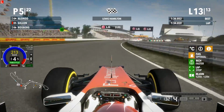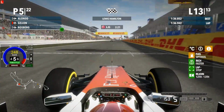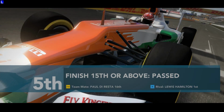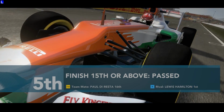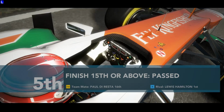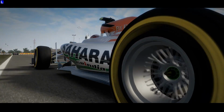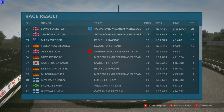Hamilton does take the win, and I come across the line now to take just 5th place, when it could have been the win. There we go, I lost about 6 seconds, I reckon, at least, in the gravel. Teammate was 16th. So 8.8 to Hamilton in the end, so 6 seconds would have been 2.8. Mind you, I was that when I crashed, wasn't I? So I think I possibly could have caught him. Whether I could have caught him early enough to overtake him is another thing, but there we go.